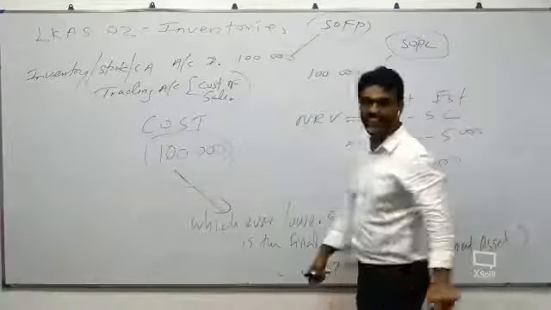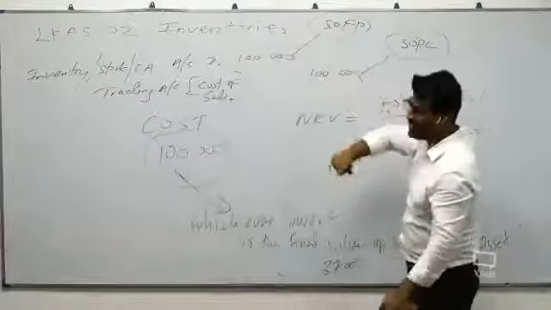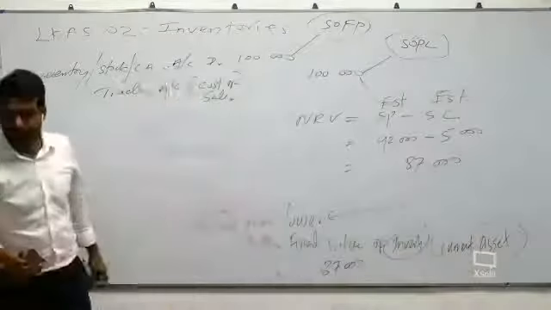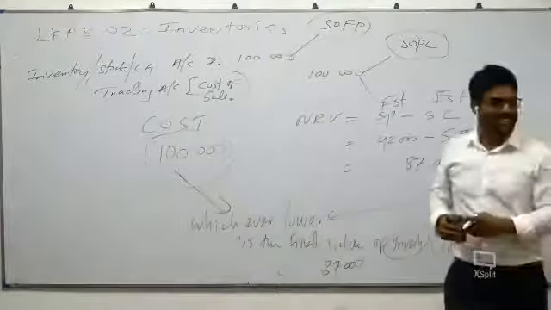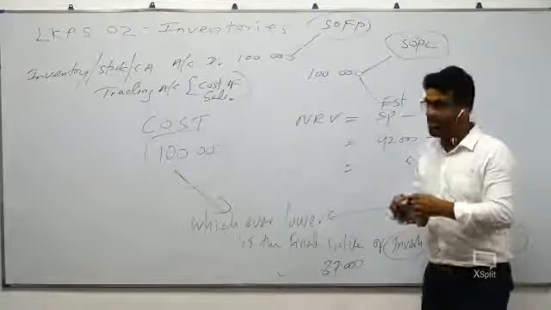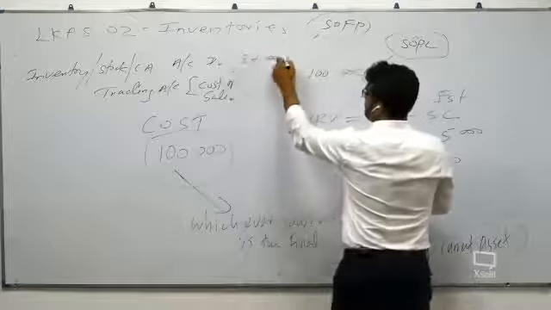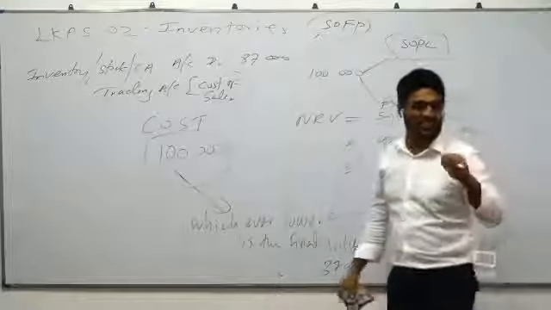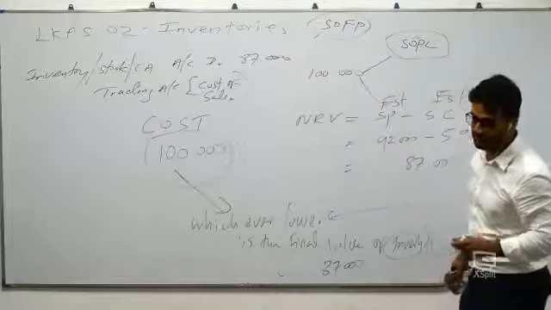Now some students are there. They will take this 87 and write the double entry. Debit stock 87, credit trading account 87, 0 marks. No marks. What's the double entry? Anyone? Ananda? Inventory account debit 87,000. Excellent. Stock written off, inventory written off, debit 13,000. We are expecting a loss here.